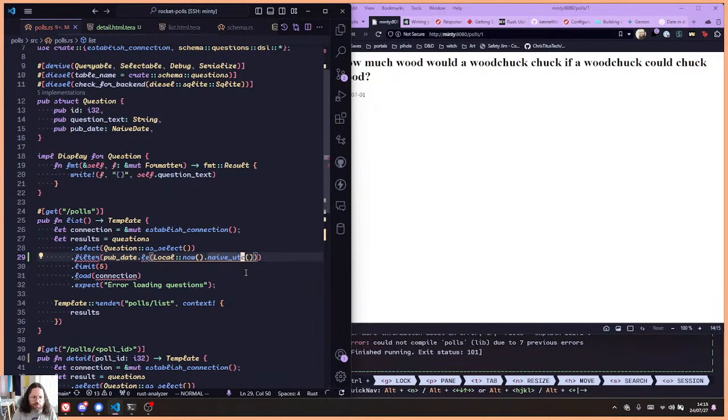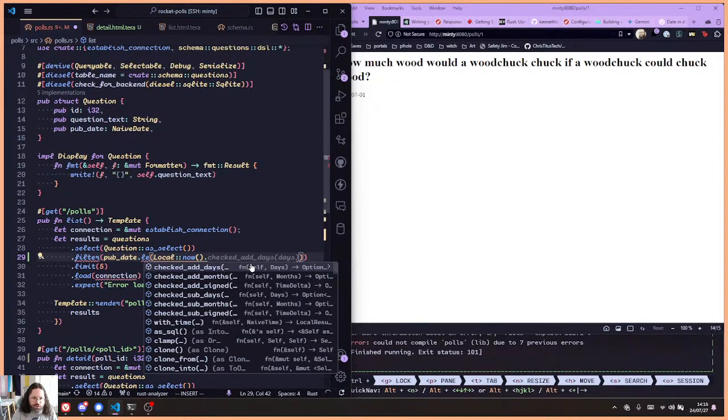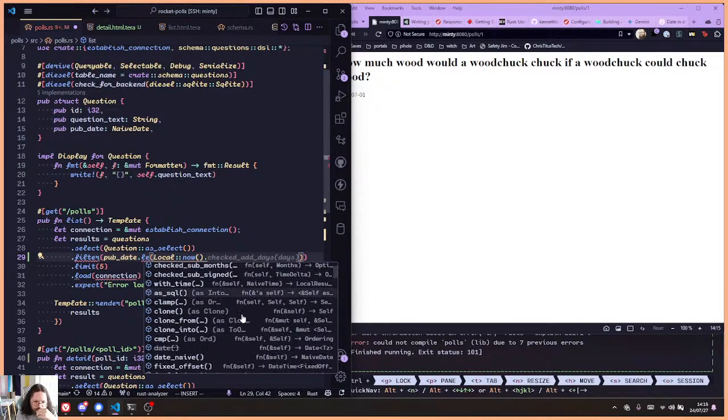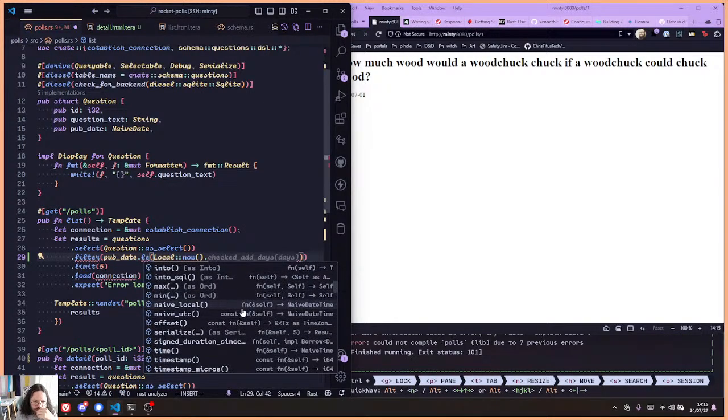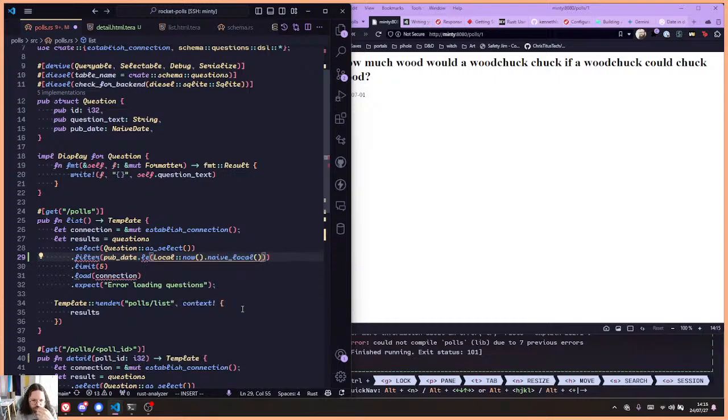I don't think that's what I want. Yeah, that's not what I want. I want local.now dot naive local? Maybe I want naive local.